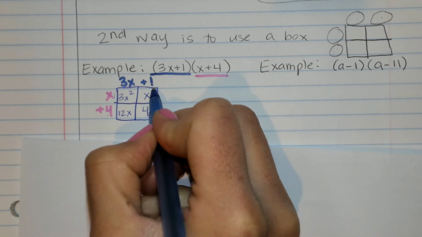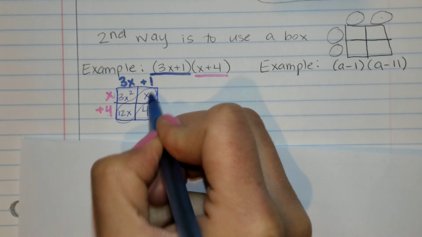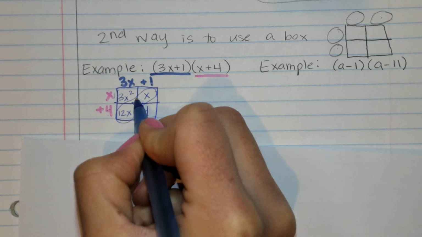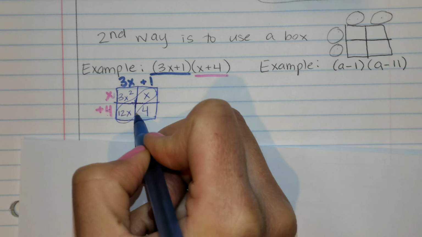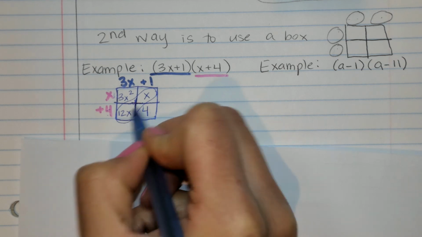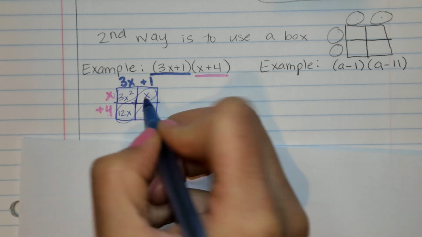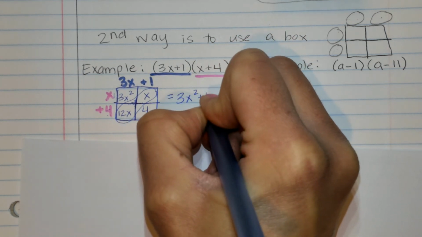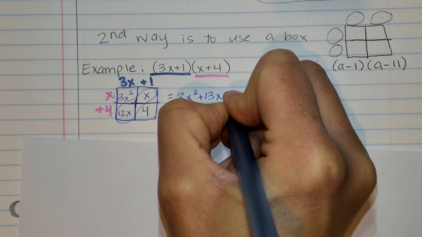So I do see like terms. These two are like terms, 12x, and you do add. So once it's in here, see how there's a plus kind of from that? Just to remind you, it's not actually a plus sign, but it can remind you now you're adding, you're not multiplying anymore. It's 12x plus x. So my final answer is 3x squared plus 13x plus 4.